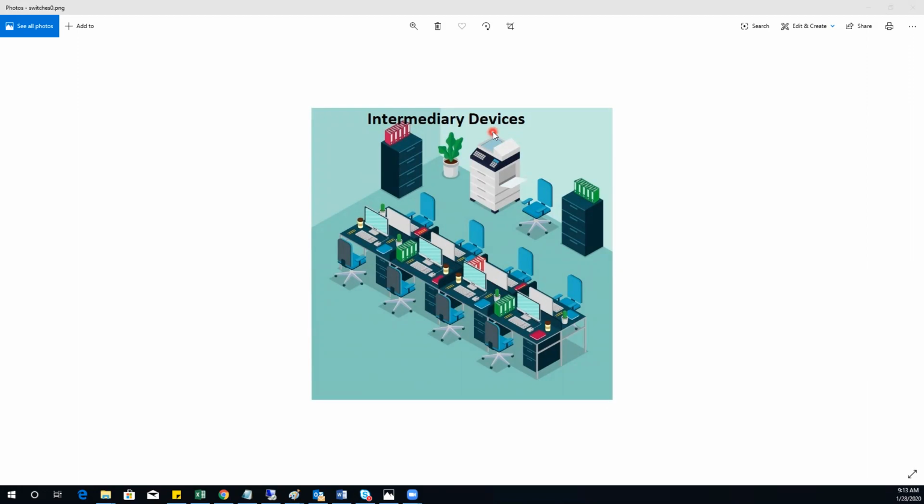So generally, when we are within a department and want to connect a number of computers or end devices, you can use intermediary devices, and more specifically the switches. Switches are a kind of device which are used to interconnect your desktop machines or all kinds of end devices. If you want to see in more detail, you can see them like this.